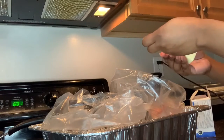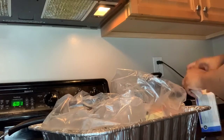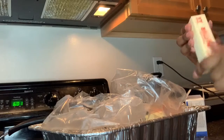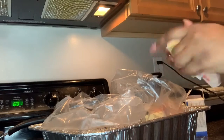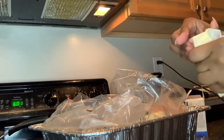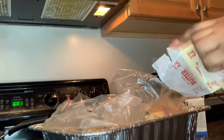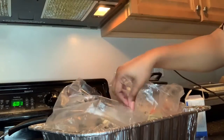So now here I'm adding my butter. You guys, I love butter. If you love seafood, I feel like you love a lot of butter with your seafood. Like, who doesn't? So I OD with the butter. I have to put like a whole stick in my bag. I love me some butter. So that's what I'm doing right here. I'm adding my butter, and I usually get the Publix butter, the sweet creamy butter. It is so good, y'all.